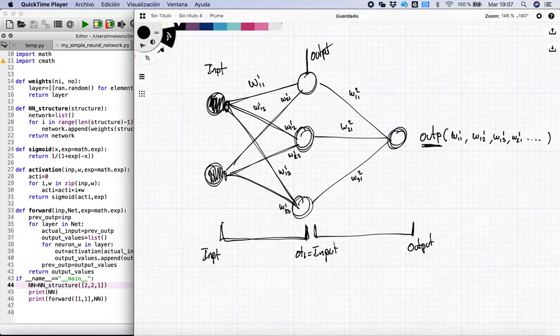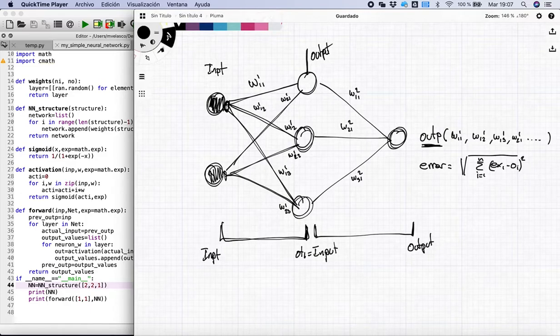Suppose we compute an error. So we expect some output and we get another output. The error is equal to the square root of the sum from i equal to 1 to n, the number of outputs, of expected_i minus output_i squared.